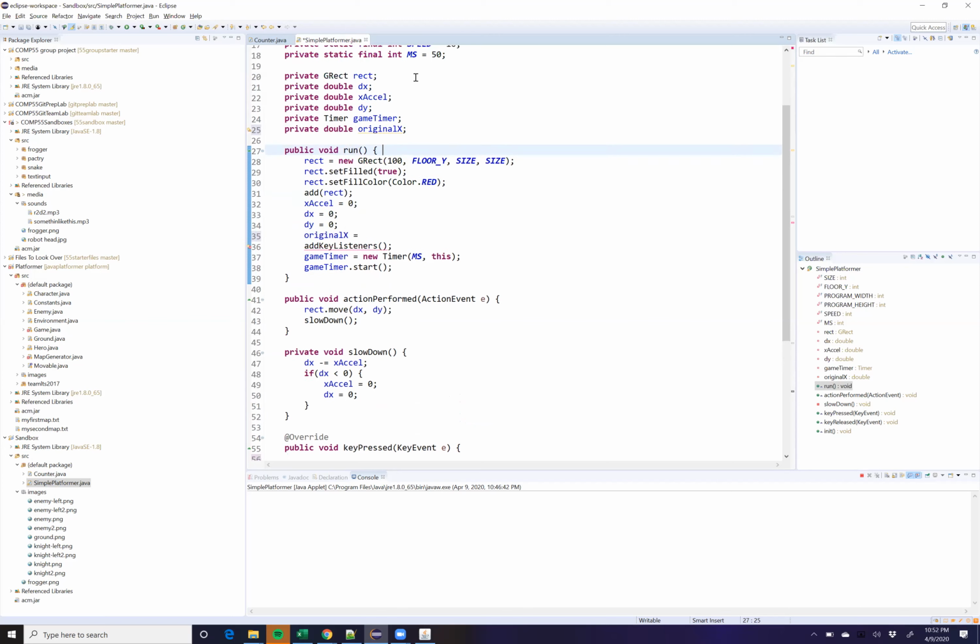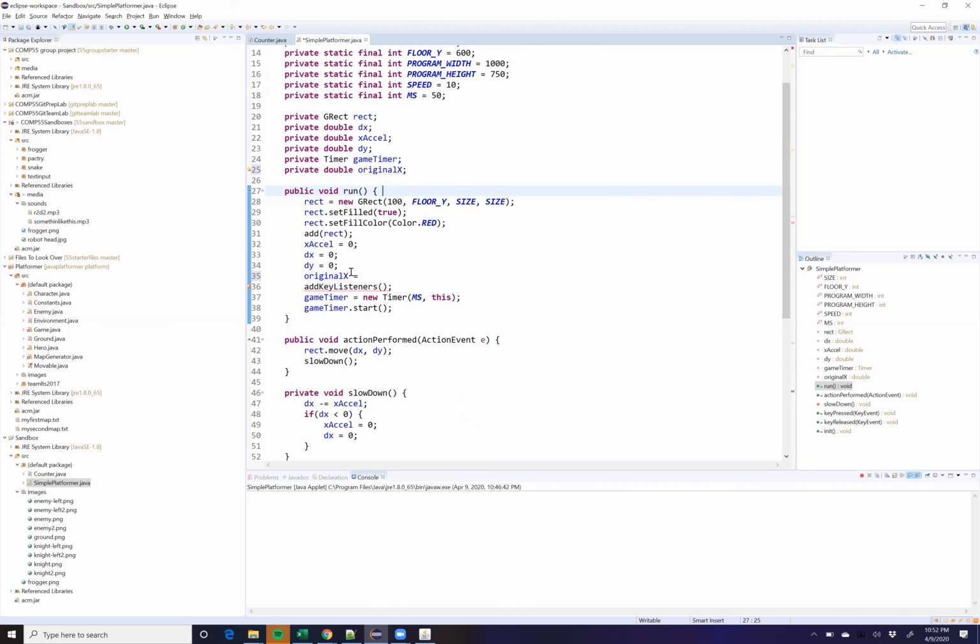Let me move that up. Let's go ahead and just make this originalX, and then hit this delete key over here. So all we have to do for slow down is, rather than check if dx is less than 0, you know already that this is going to make things stop.